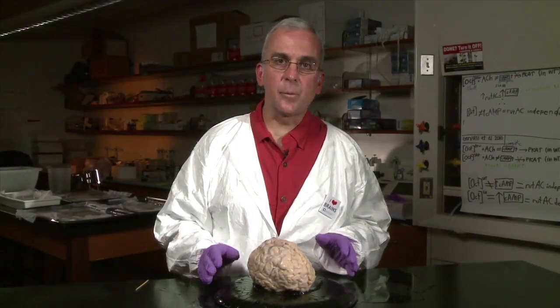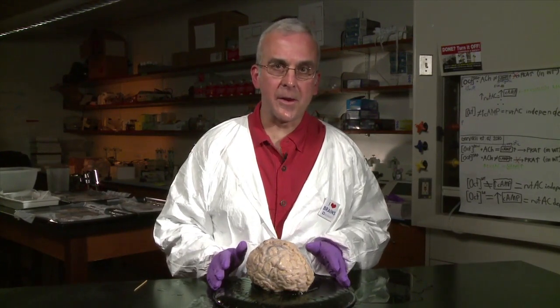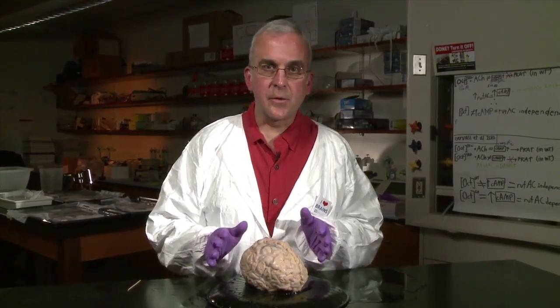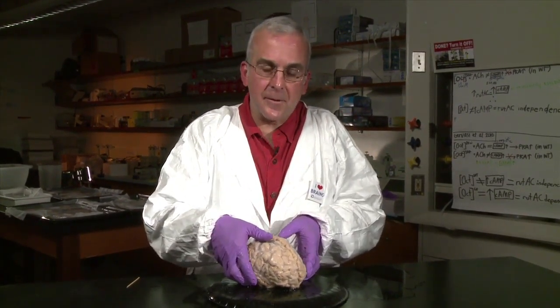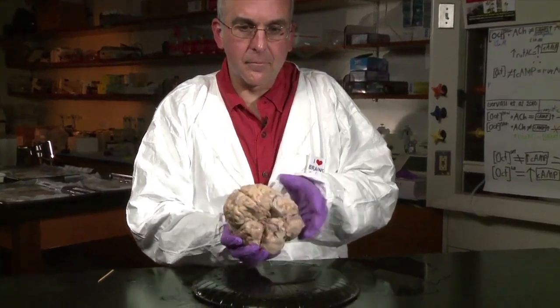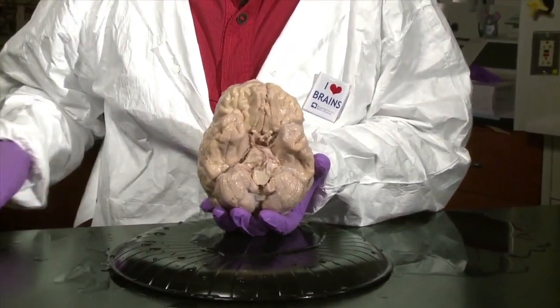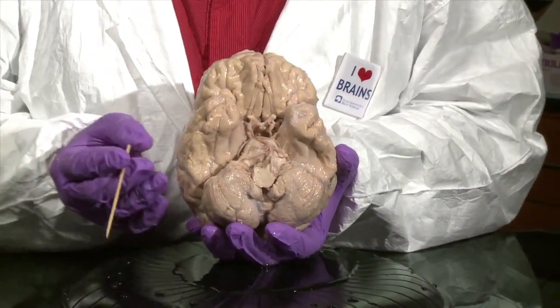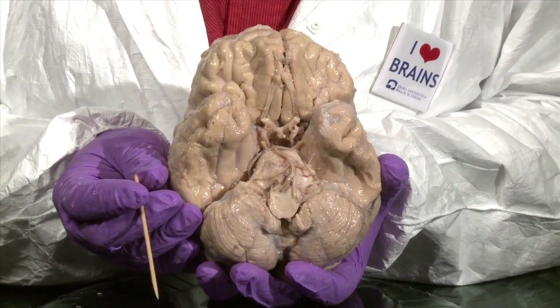In this lesson, we're going to discuss the means by which blood is supplied to the human brain. The blood supply to the brain comes from below. So in order to inspect those vessels, we need to look at the inferior surface of the brain. Blood is supplied to the brain through two major pairs of arteries.